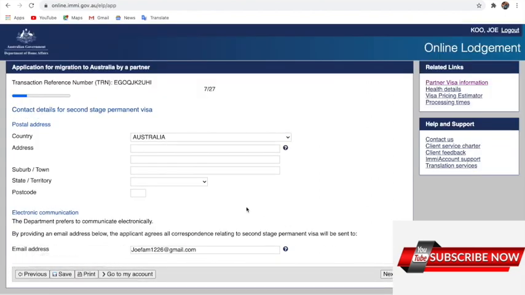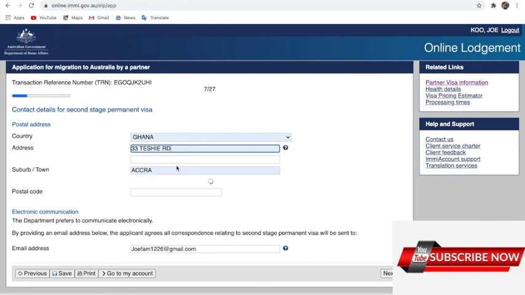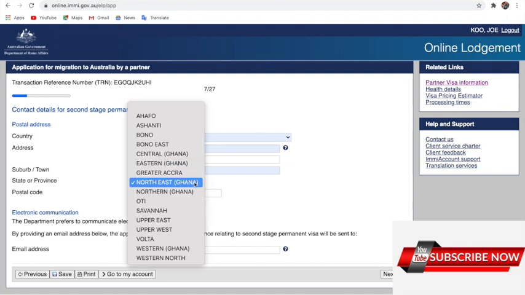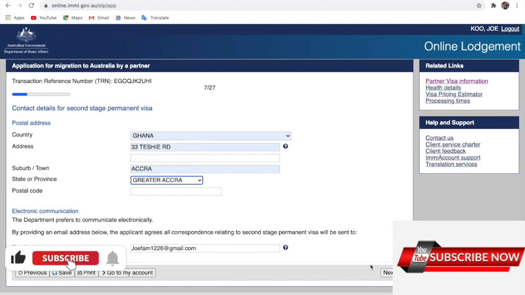Okay, so contact details for second stage permanent visa. So I click on next.